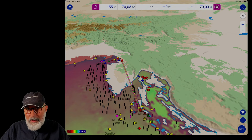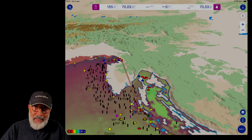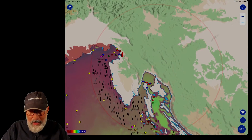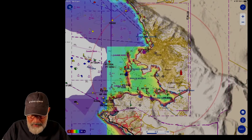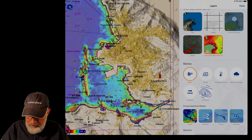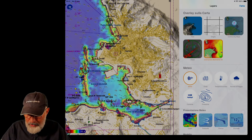This system can be an excellent backup, or for those who already have a multifunction tool and also use radar, they can use it paired — radar on one screen and this for cartography. There are many different ways to use this program. I also have 3D, as you've seen, but now let's go back to cartography, let's go back to layers.